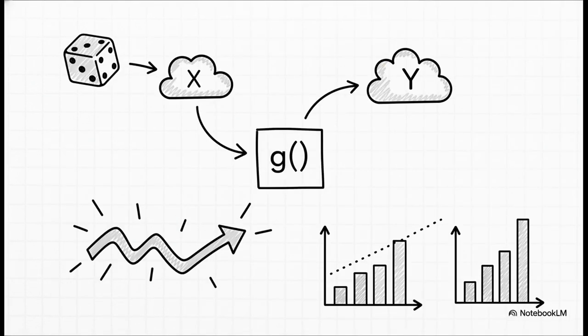So here's how we map it out formally. Our die roll is X, our payout is Y. And that little function that connects them, g of x, is just x squared in our game. We're using the probability of x to build an entirely new probability map for y. What we're really doing here is adding a powerful new layer of analysis on top of a simple random event.